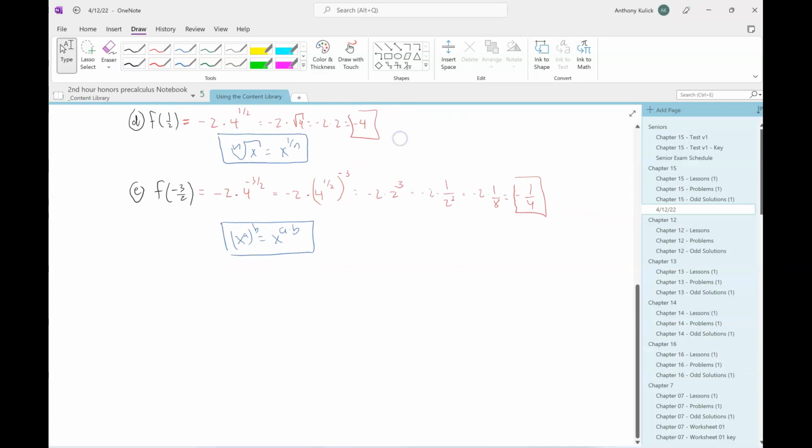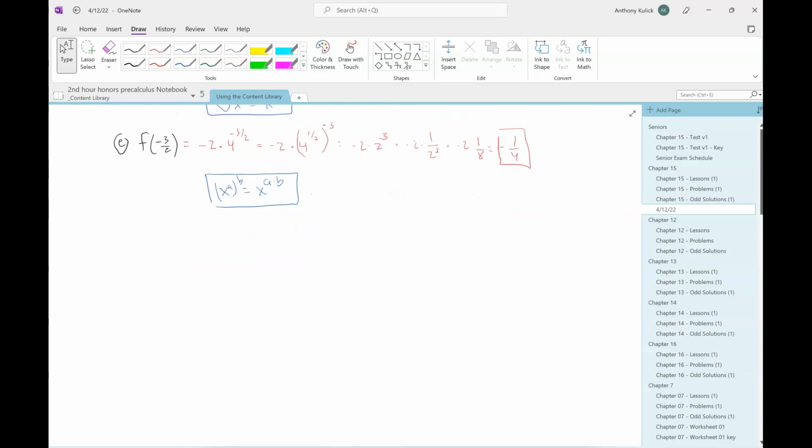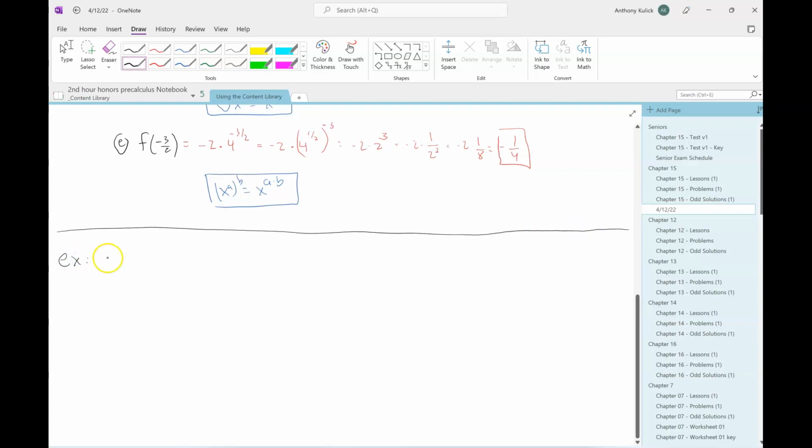No. So mostly the point of this was just reviewing some of these exponent properties, since they'll creep in on this chapter and be useful again. As we go on, if we pull out any other exponent properties along the way, I'll do the same thing and re-quote the property to you that we're using. If you're confused on any of that, please let me know, but it's relatively straightforward. Let's do another example.